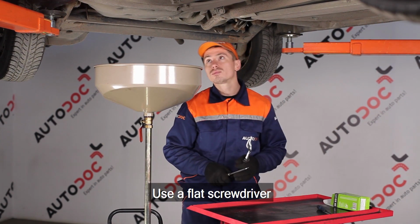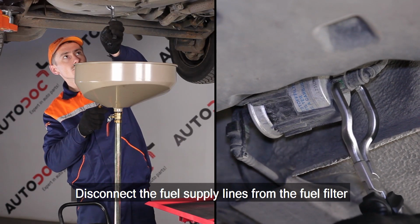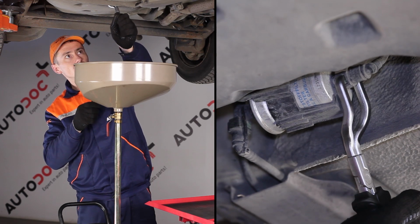Use a flat screwdriver. Use a vise grip locking clamp. Disconnect the fuel supply lines from the fuel filter.